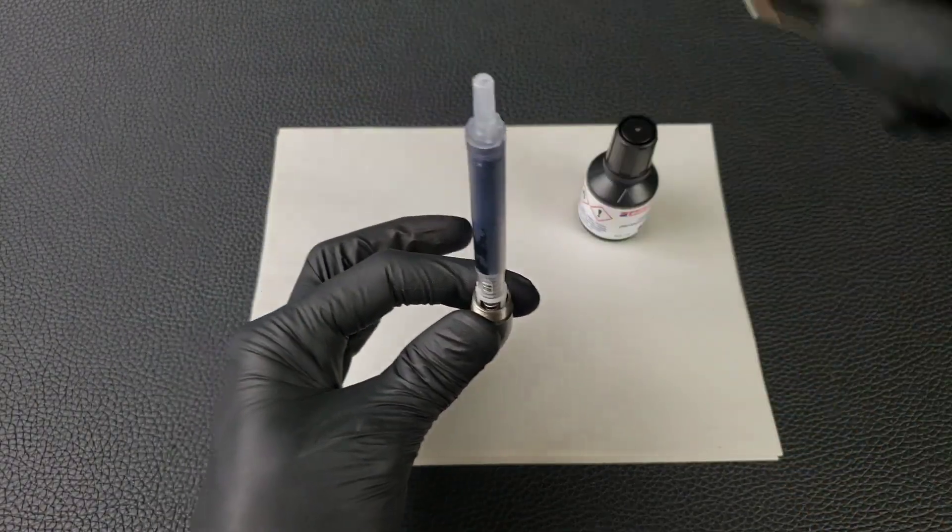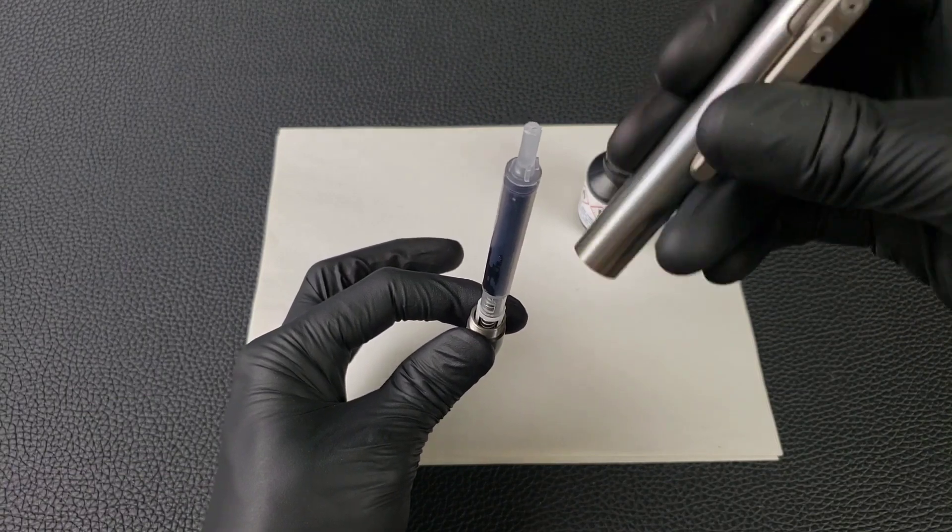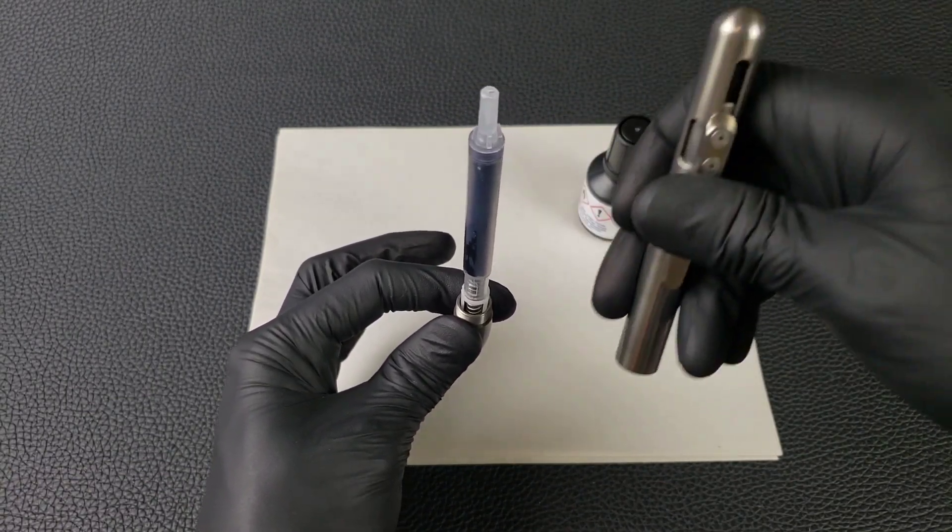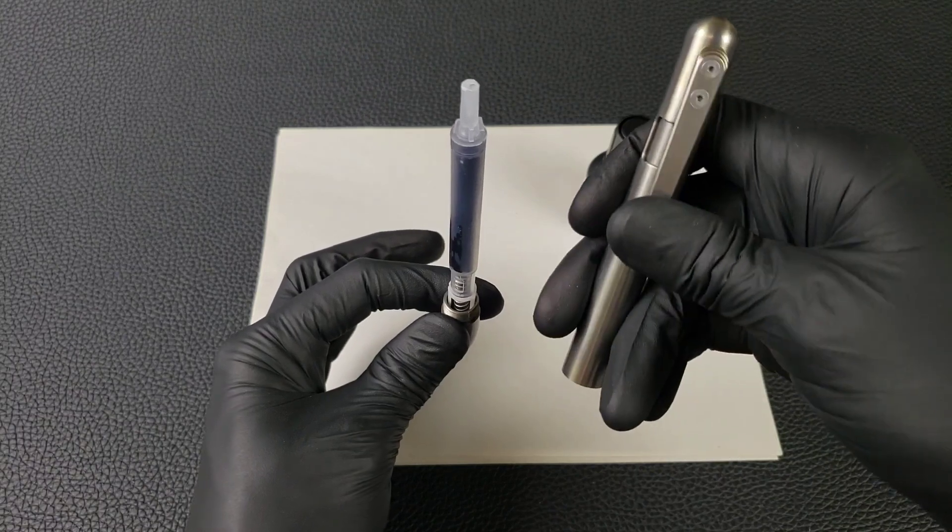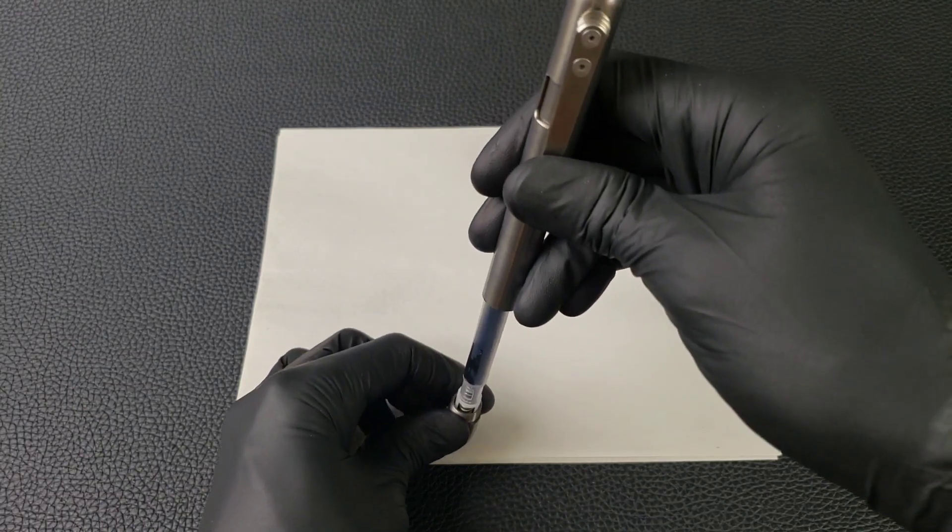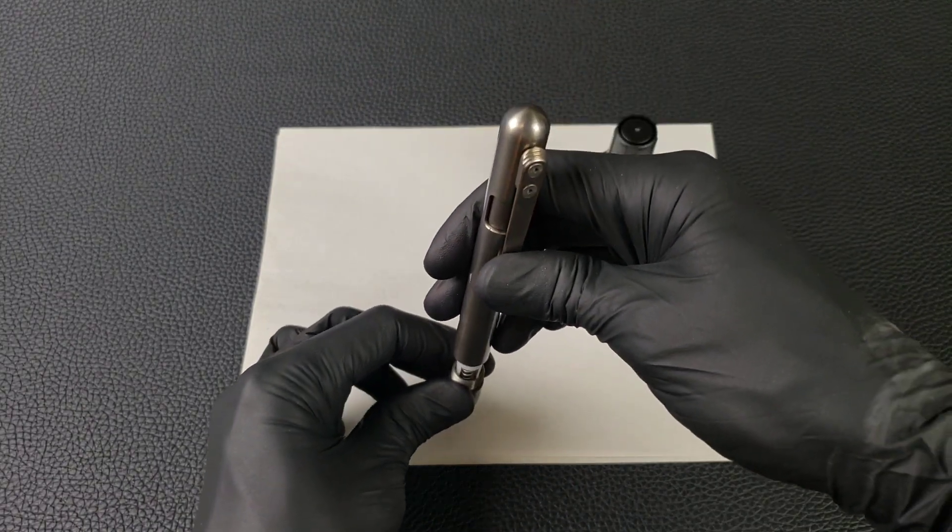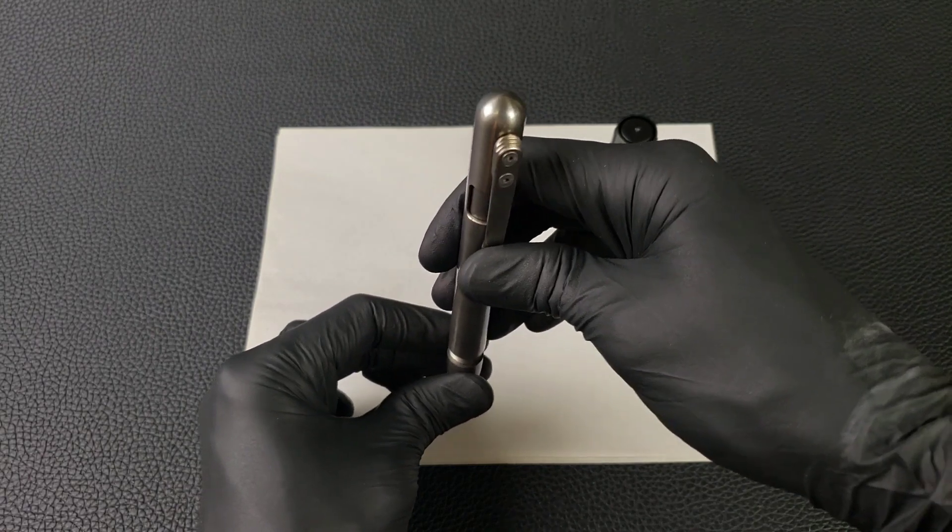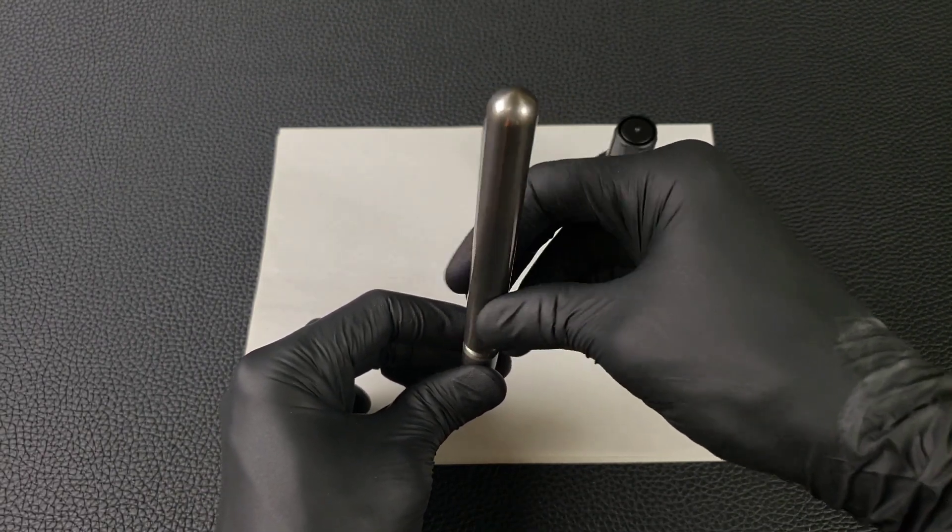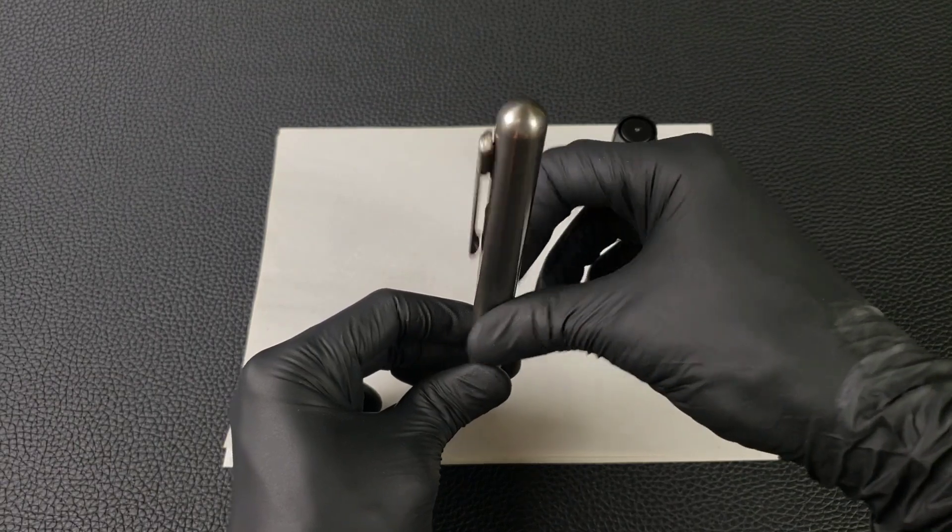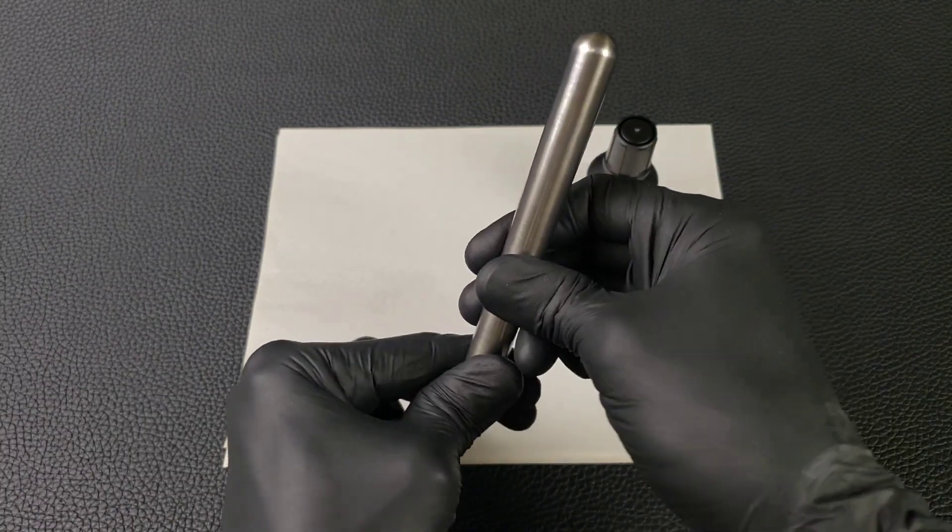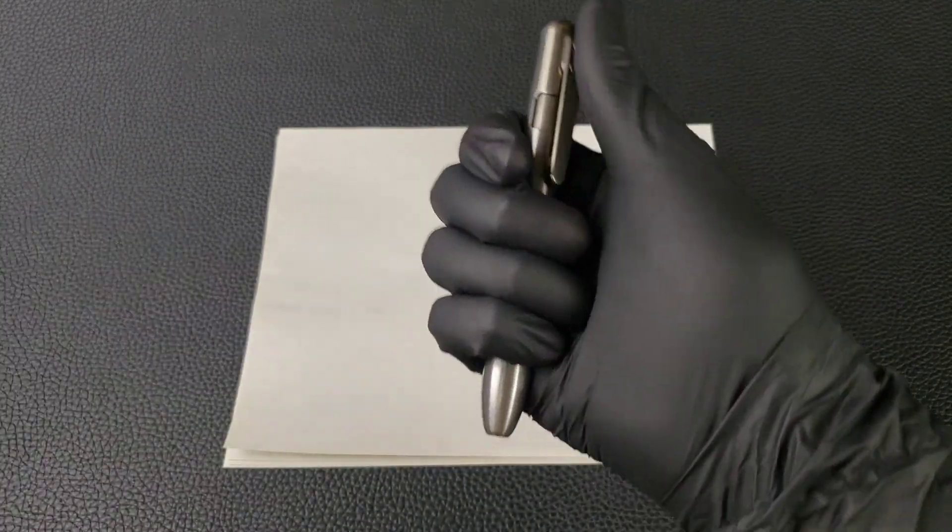Hold it with the tip down like this so that the refill is vertical. You want to have the bolt all the way up like this, then slide it down over the cartridge. What you don't want to do is lift and rotate the cartridge while you're doing this. You can let go of the bolt—it's going to sit on top of the cartridge. Then rotate the top part, not the bottom part, until it's together again.